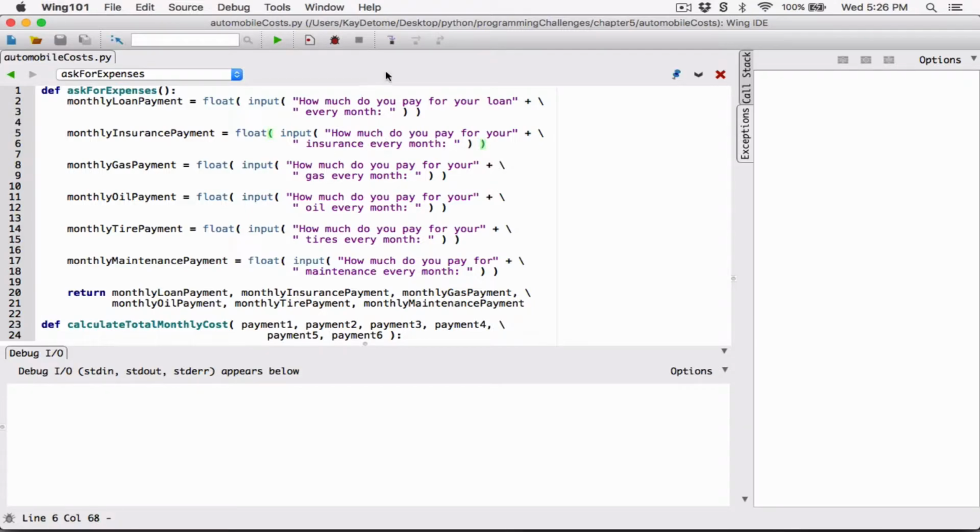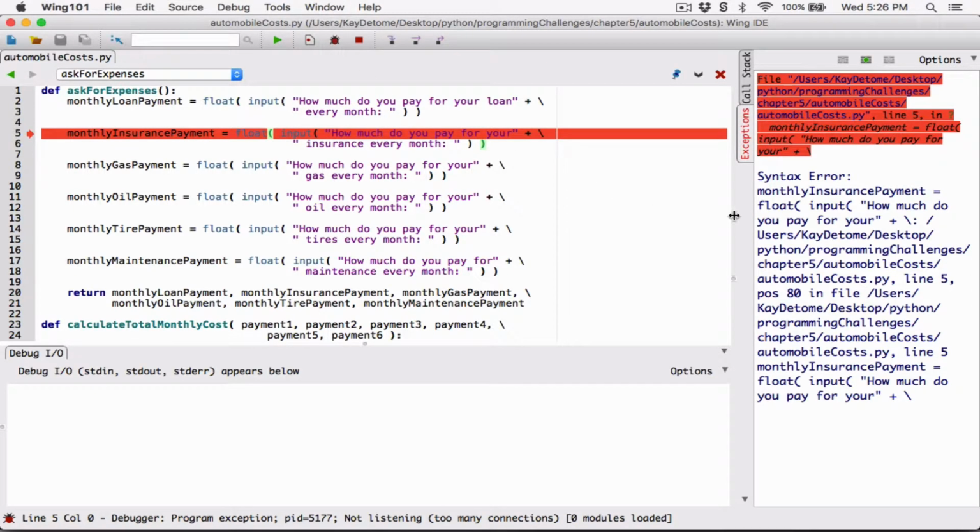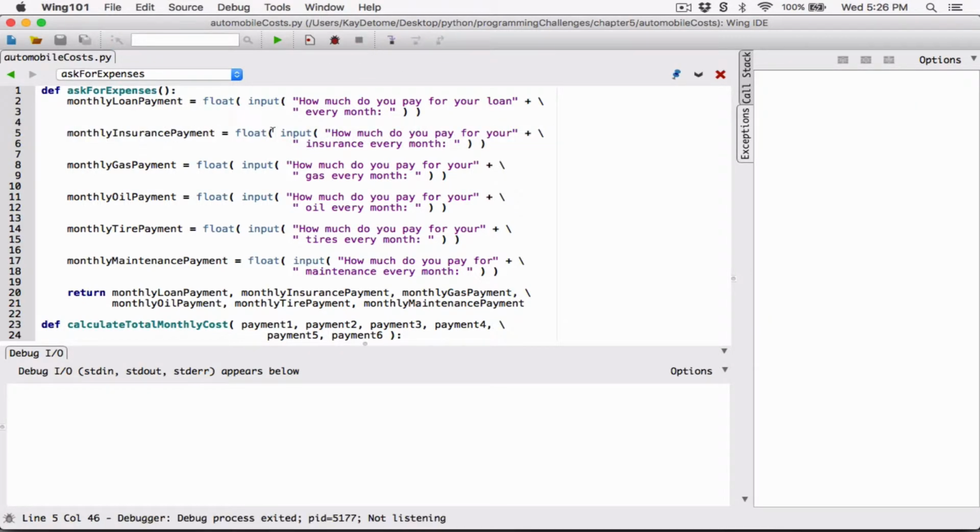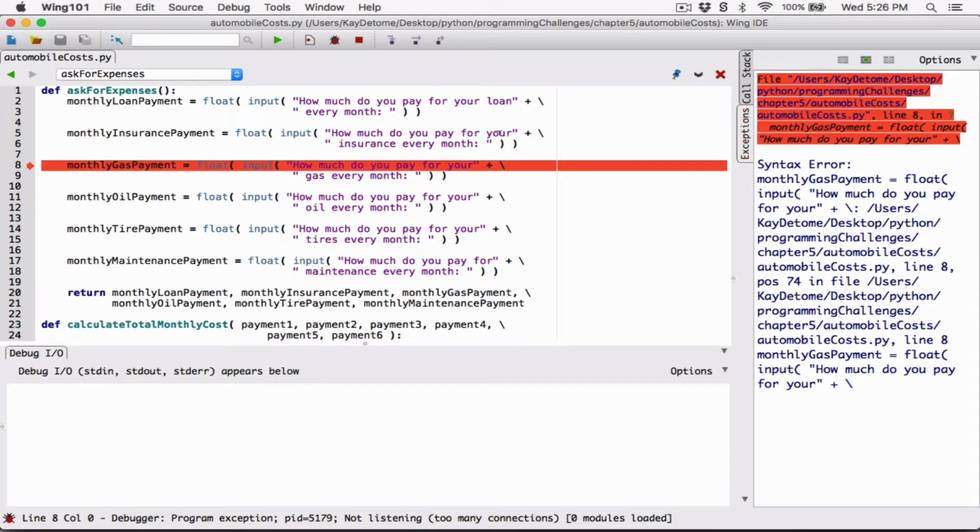So what's the syntax error? Let me just go ahead and save this. Run this again. Let's see where it's telling us. Here. What's the problem? I think it's not concatenating well. So let's just fix this. Let me see. But yeah, so it should be fine. I don't know why it's saying that. I'm not seeing it. I'll look for it though.